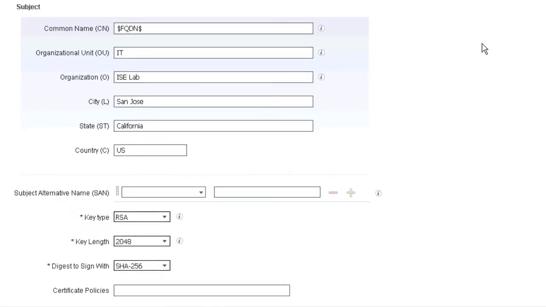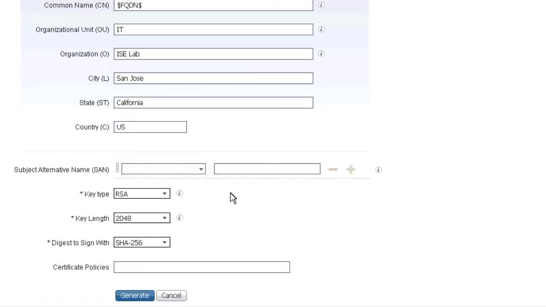Within the ID cert that we'll be utilizing, we'll want to have a variety of subject alternative names. Again, this is to help avoid trust issues in interaction with ISE or multiple nodes within ISE. That is, if the name that we are interacting with is also listed as a SAN, that will prevent trust issues as well.